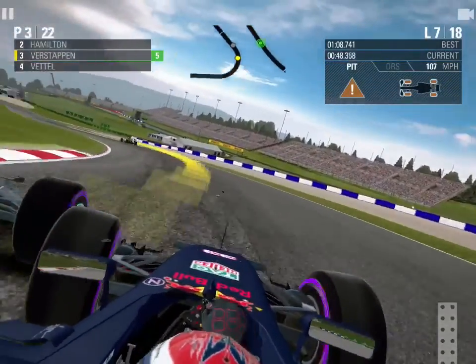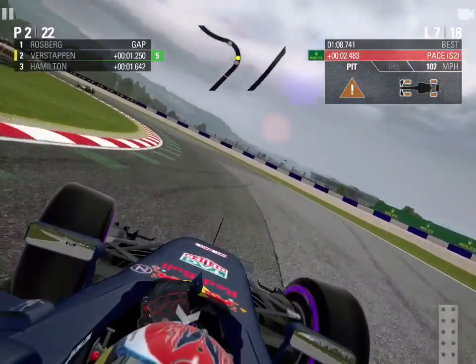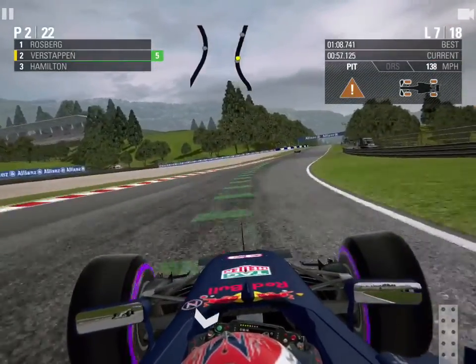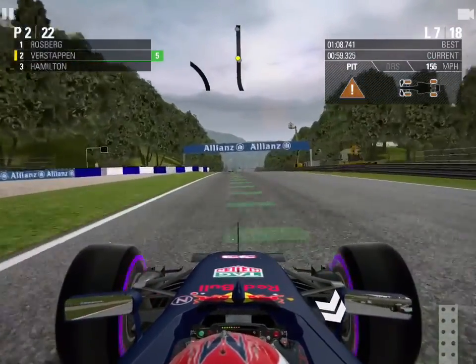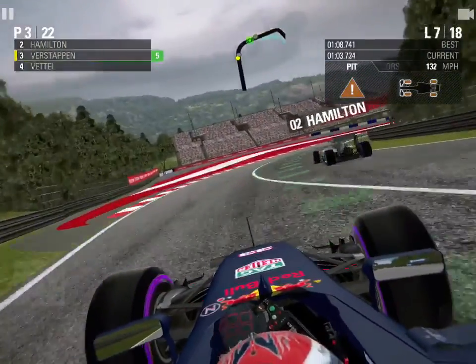I've gone wide there, the tyre wear kicking in. Hamilton comes through me, bit of contact made there with the Briton. This is allowing Rosberg to build out a lead, and this is what I don't want, because I want to make sure I extend my championship lead before we get to some of the tracks where the AI are stronger. But here comes Lewis Hamilton again down the inside into turn 9.